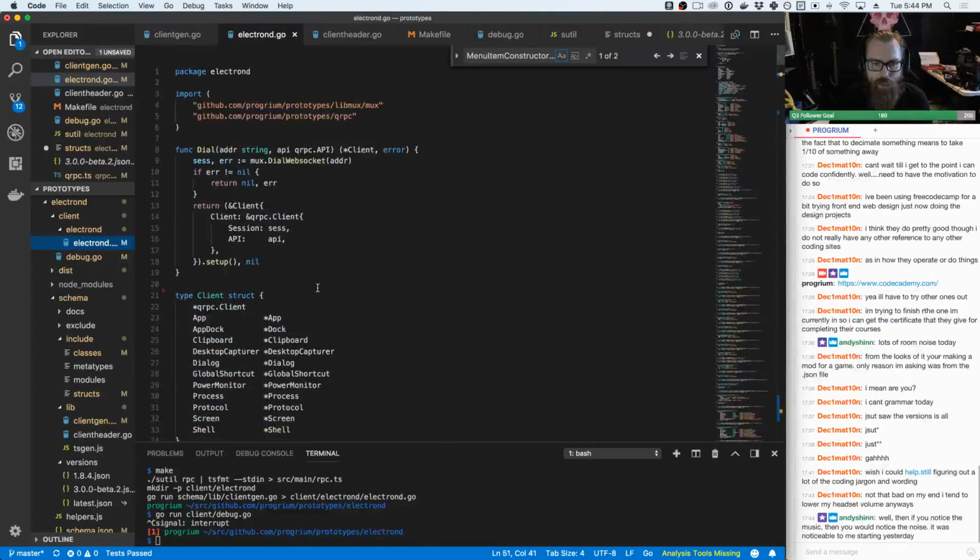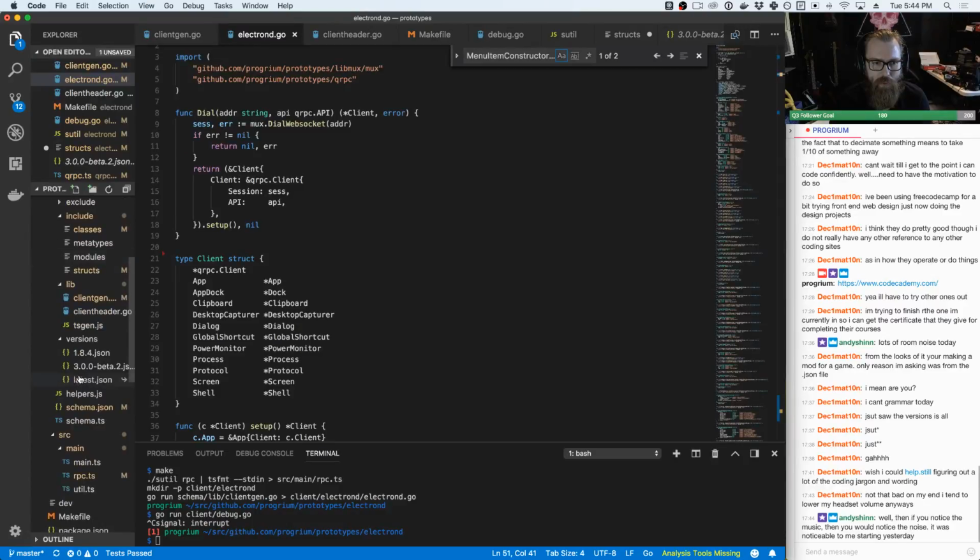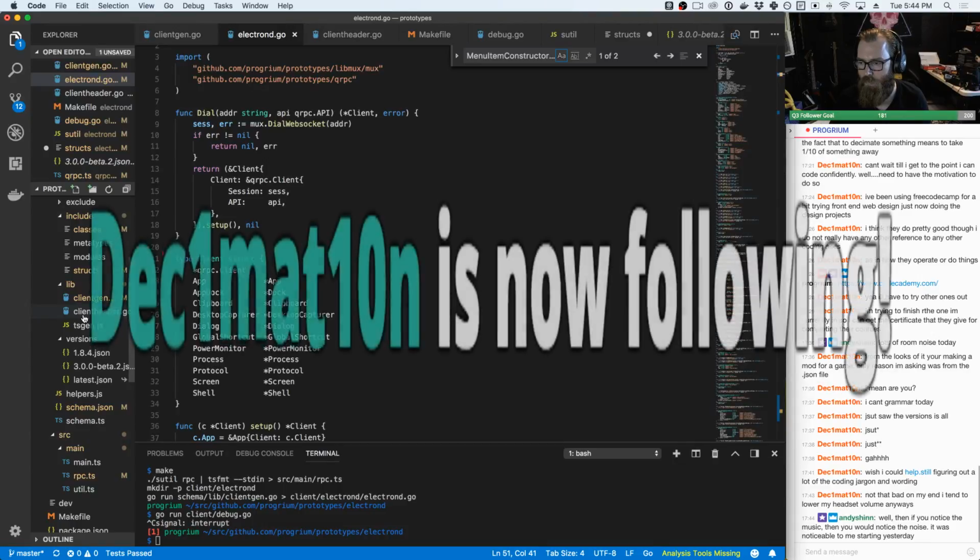I forgot to have it generate the little constructor things. Oh, decimation, thanks.